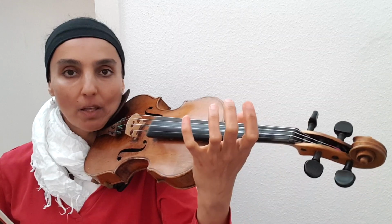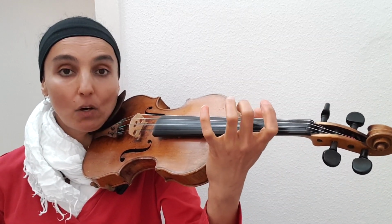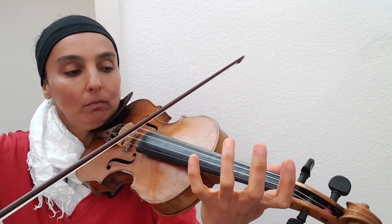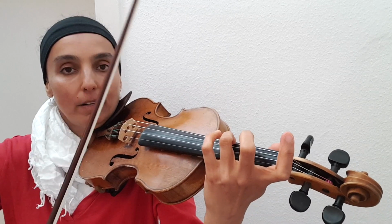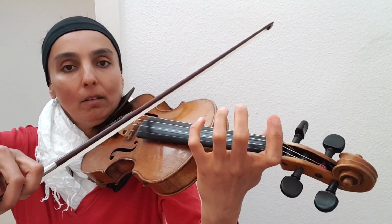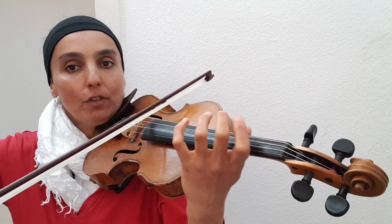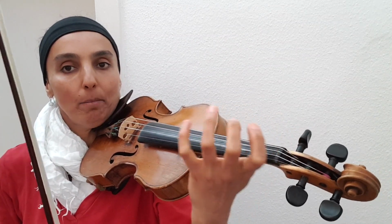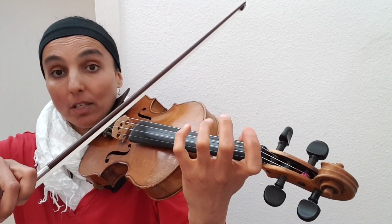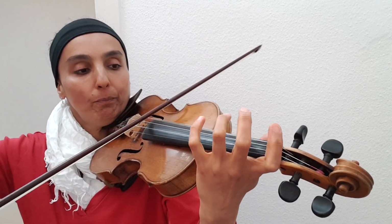So if you decide to start in third position, then we start with the second finger on the G string. How to find the third position is really easy. In first position, you play the open string and the third finger, and then play the open string and shift and play the same note with now the first finger. That's the third position. That's how you find the third position.